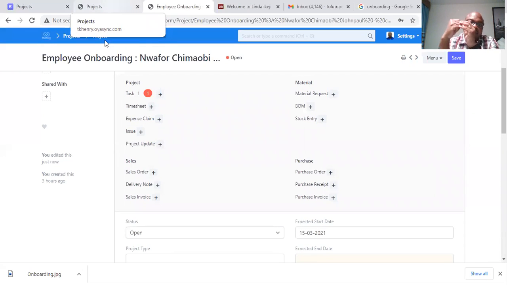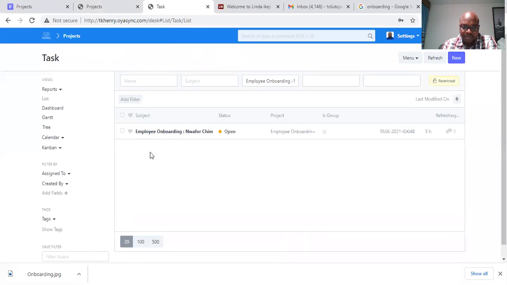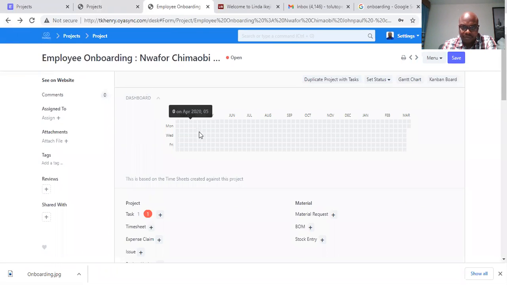All right, so the goal here is for you to understand the whole cycle. You create a project, and once you create a project, you need to make sure that project is assigned to a user. That way, they can always see the different tasks that they need to deal with. Okay, when you click on a project, can you see the tasks attached to the project? It's blank, sir. It's not visible. I can't see the task, sir.